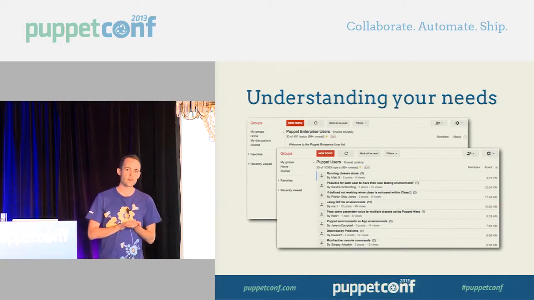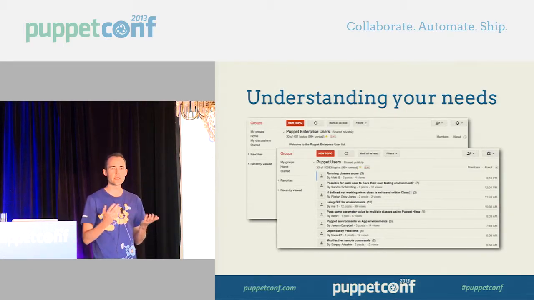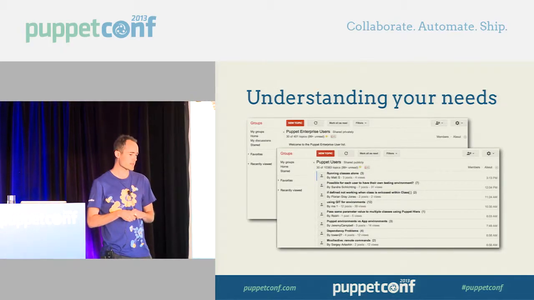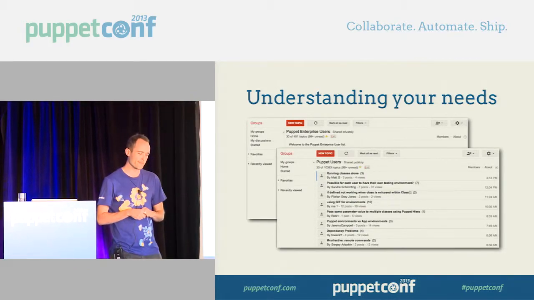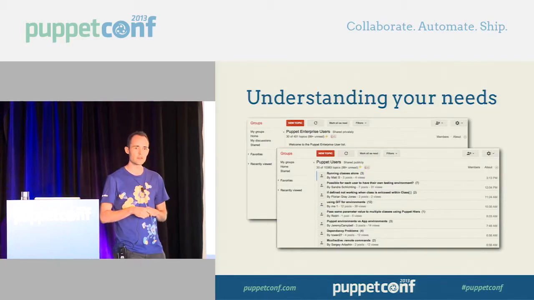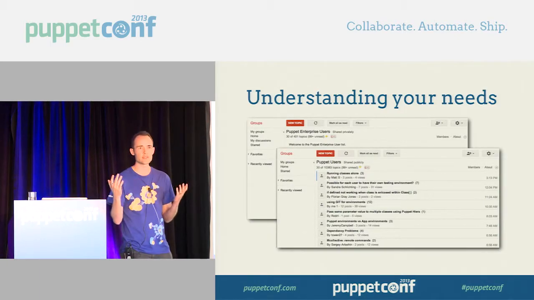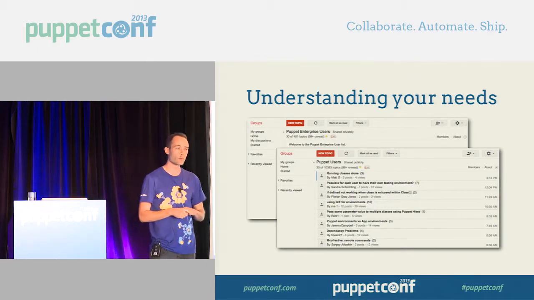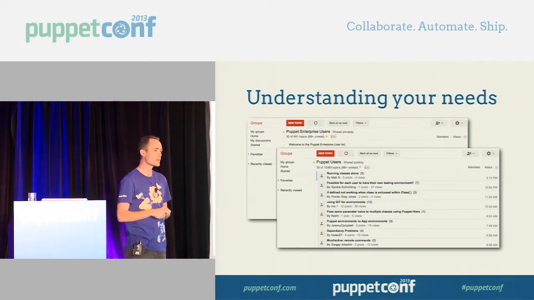But what I really don't have a good grip on right now is, like, what are the needs out there? What are your needs? We're not in the business at Puppet Labs of just producing products and features that have a kind of a nice little marketing bulleted list. I'm not interested in that at all. We really want to actually design things that are going to solve real problems. And so I really need to understand what those problems were.